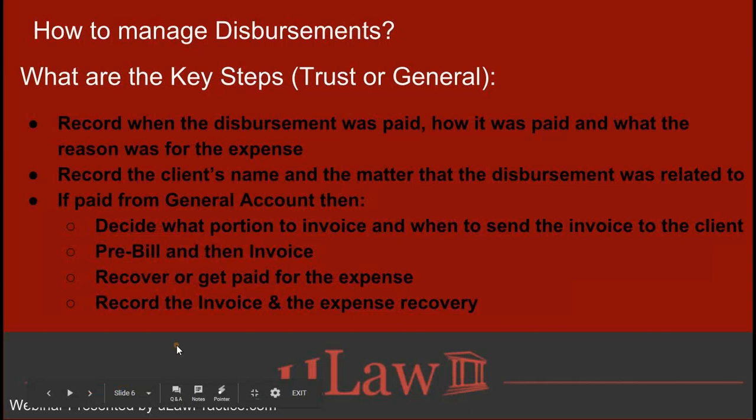Okay, so now that we know that it's really important to manage these disbursements, the question is, what are some of the key steps that you could keep in mind as you transact and manage these disbursements? So the fundamental question is, is it best to use trust disbursements or disburse out of my trust account, which is basically to have a retainer, have the cushion within the retainer to accommodate payments or disbursements out of that, or is it better suited to do it out of general?